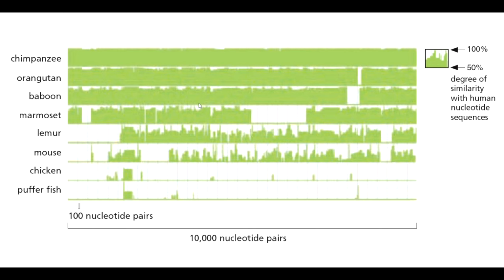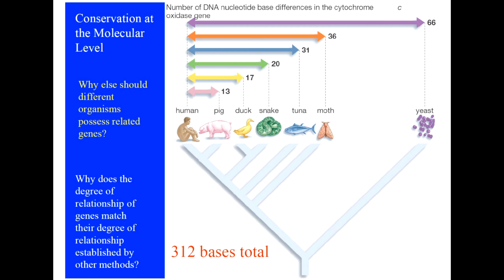And this goes all the way down the primates till we get to mice. Still mammals, of course, but with quite a lot of differences. Then chickens, which are birds, are even further removed. Very, very little shared genetic code there. And then we get to the pufferfish at the bottom. This is exactly what evolution predicted. It is exactly what we see with cytochrome C. And it's exactly what we see in the fossil record.